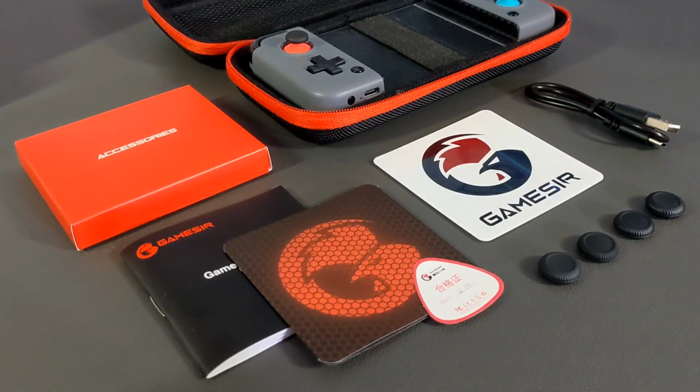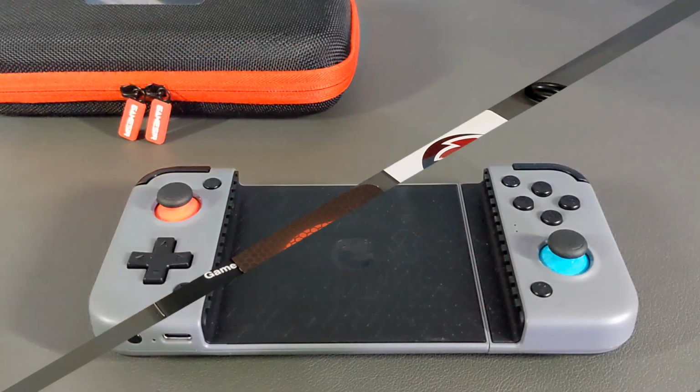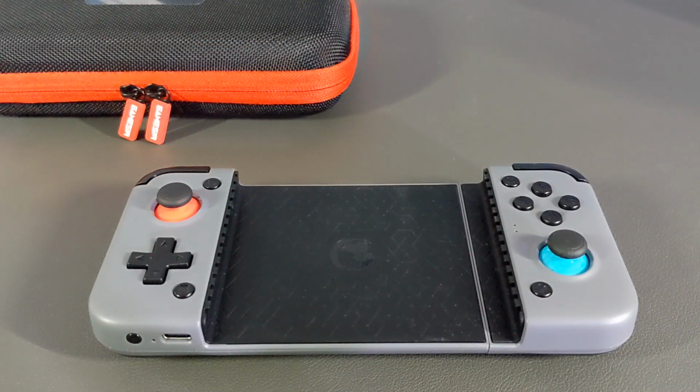The accessories package includes product information, 2 decals, USB-C charge cable with GameSir branding, and 4 controller thumb grips. Then we have the GameSir X2 Bluetooth controller.